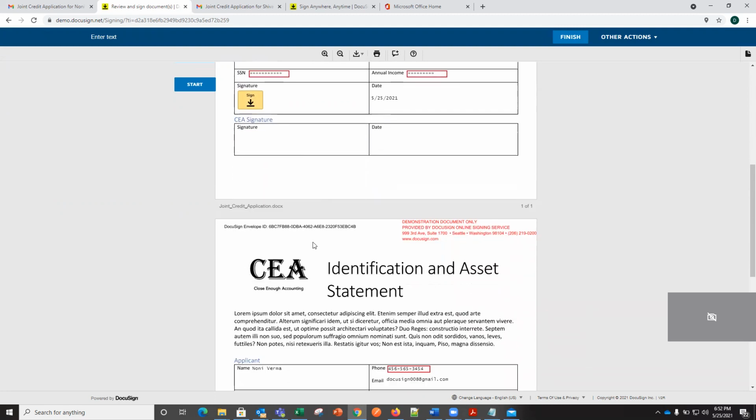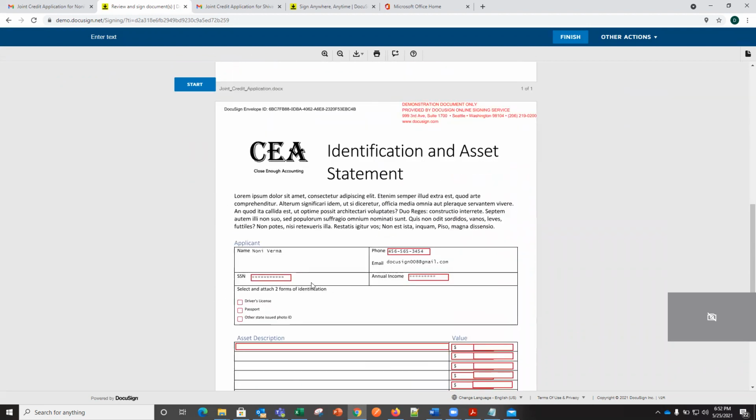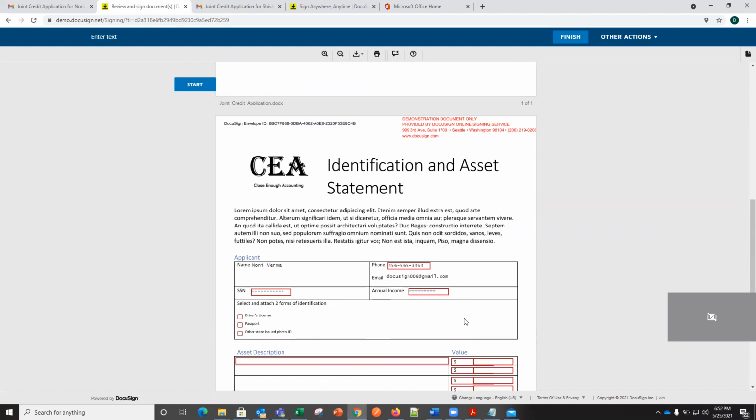So we can see the SSN and annual income are already filled automatically in the asset statement form, and an asterisk has been applied to hide the sensitive information.